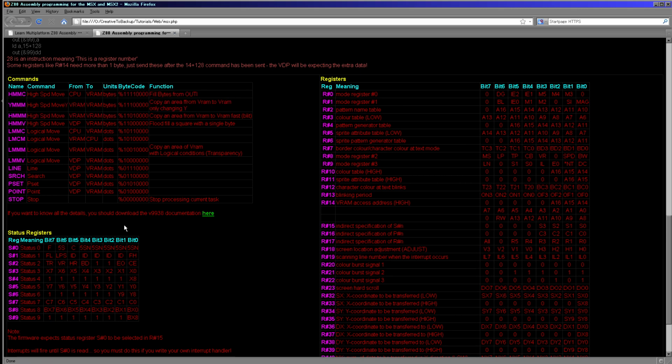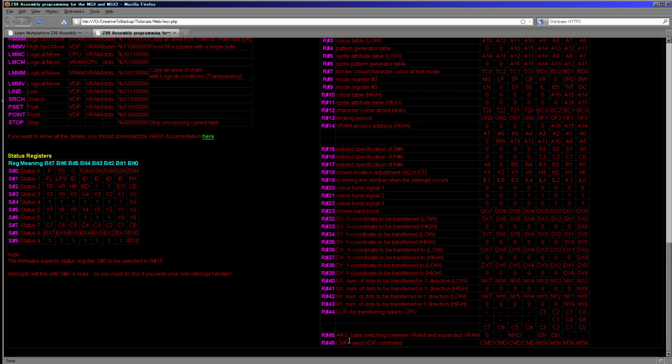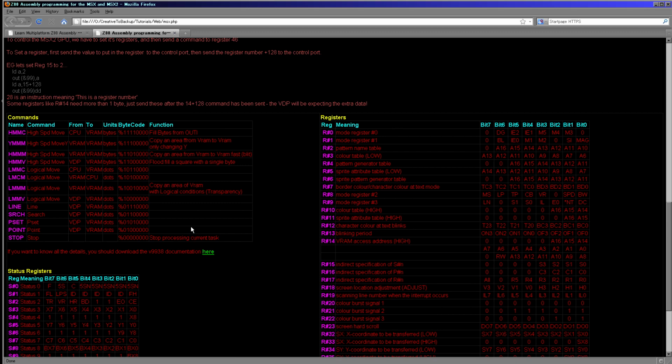Now this is all very confusing, and you're probably already screaming, oh my god, I can't be bothered to work out 46 registers, I can't understand all of this. Well, don't worry, because what we're actually going to use today is the code that I've taken from my ChibiAkumas game, and this does most of the work for us. All that we do with my code is we give it a simple array of data. We call a command, which is the name of the action we want to call, and it does it all for us.